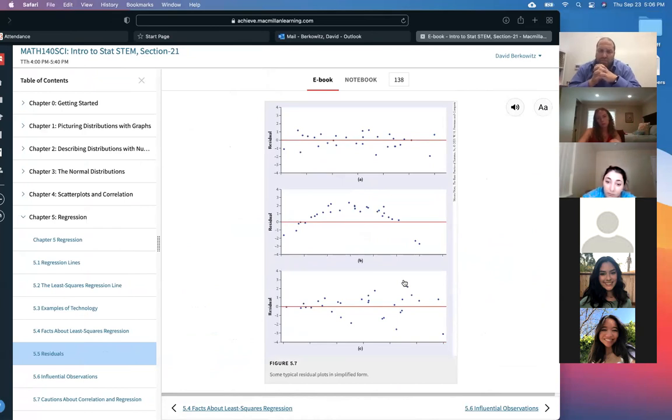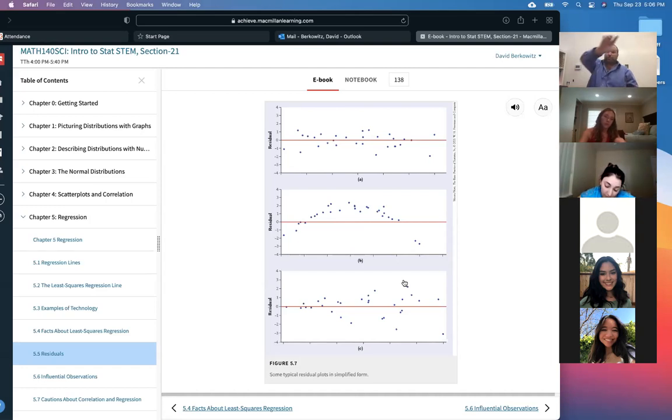If you really believe that the best fit line fits your data well, then what we're looking for is a residual plot like the first one. What you'll notice about the first one is that the spread of the residuals is pretty much constant throughout the entire range of values. Unlike the third one, where the residuals are very small and then get more spread out as you go down the line.